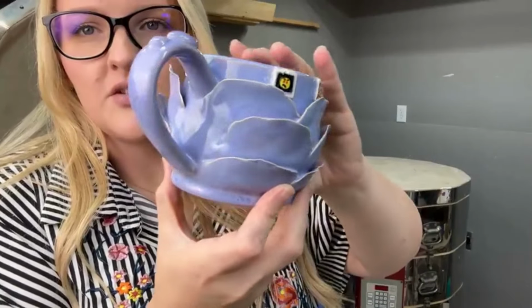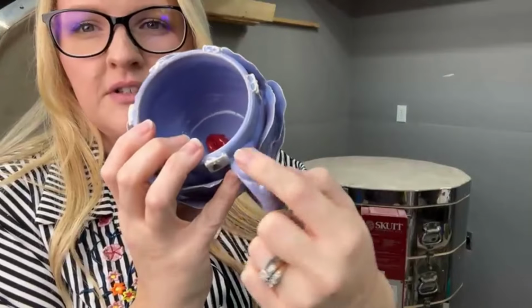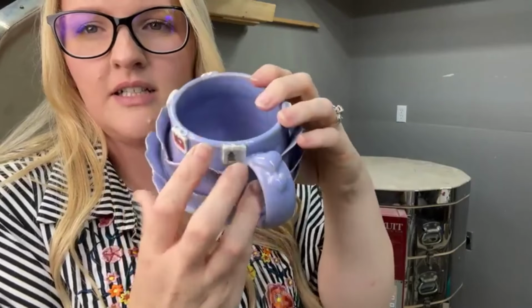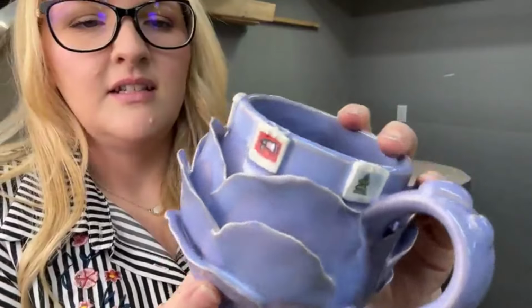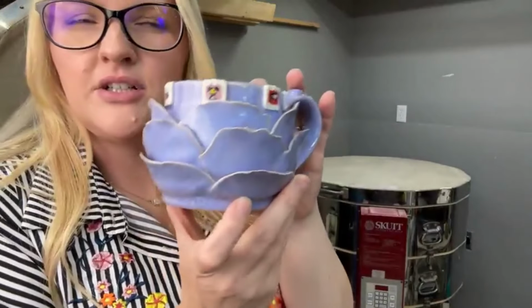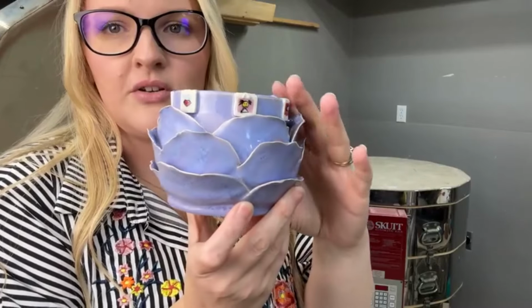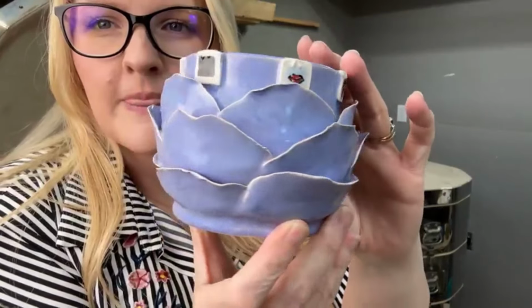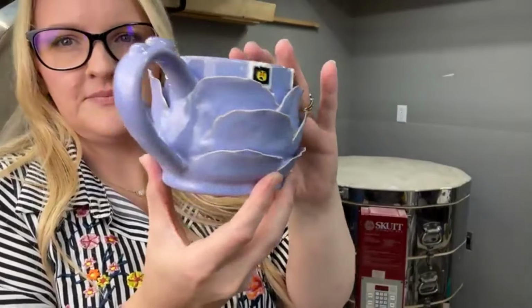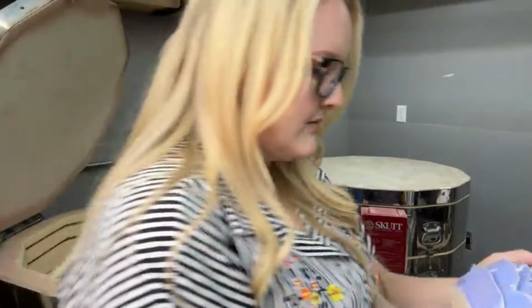This is one of the Taylor Swift mugs. I need to put it back in for some gold on the heart and the little bows there. But I did lavender float, the new Amaco Phase glaze. Looks gorgeous. Cute. Careful with it.